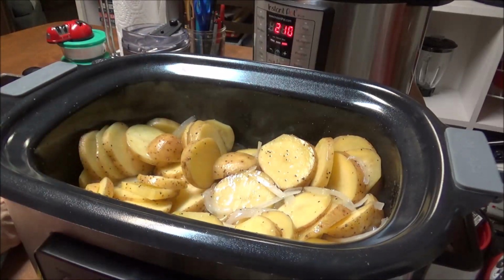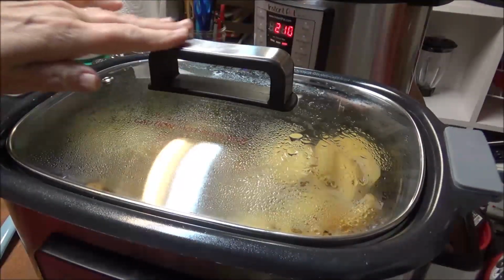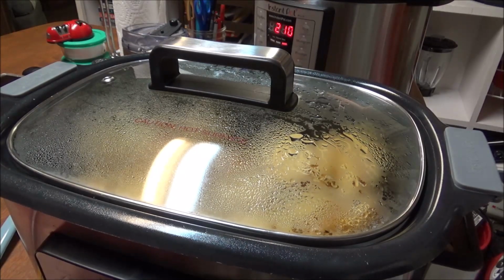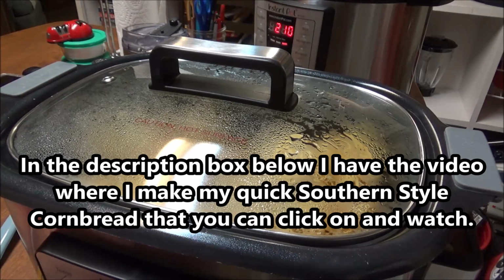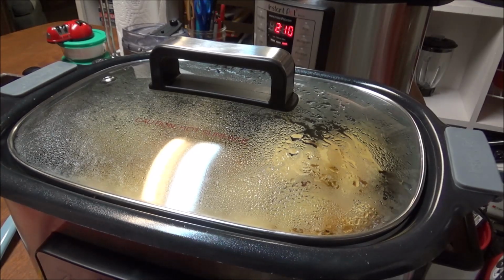And so these are cooking. I'm going to put the lid back on these. I've got these on sear, saute, and I'm just letting them cook. And in the oven, I've got another pan of cornbread in my cast iron skillet, a skillet of cornbread. My grandma used to always say a pan of cornbread. So I've got my cast iron skillet with cornbread in it.